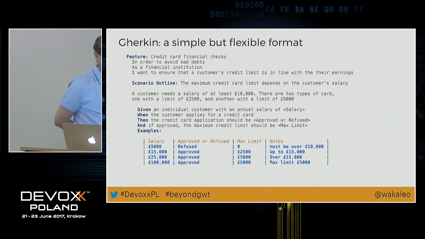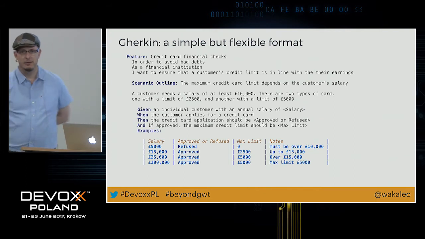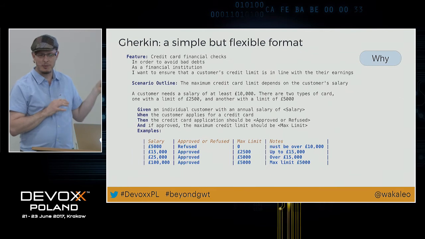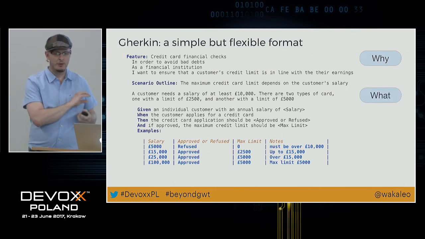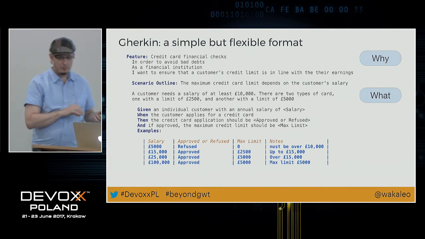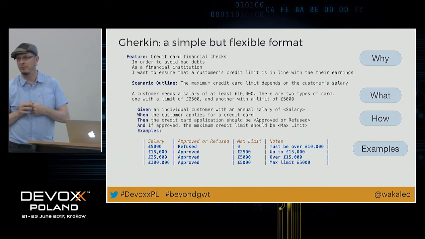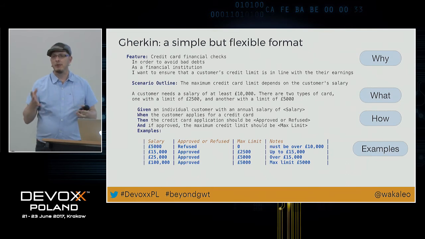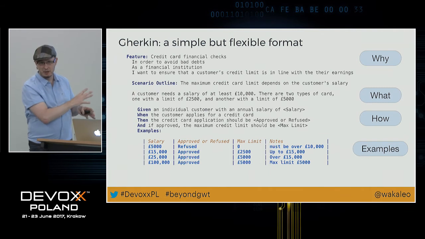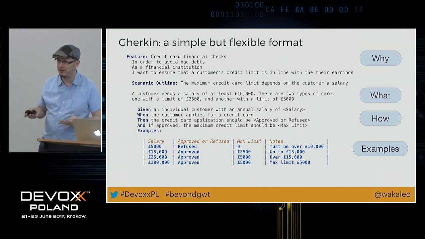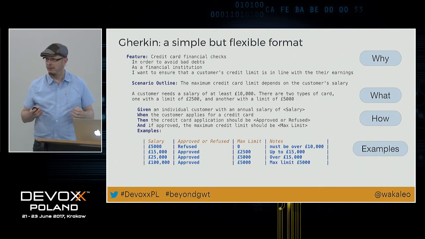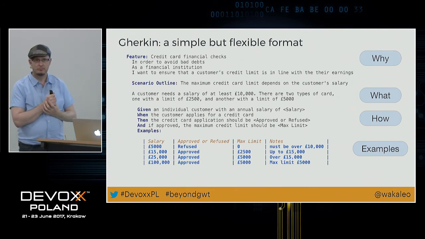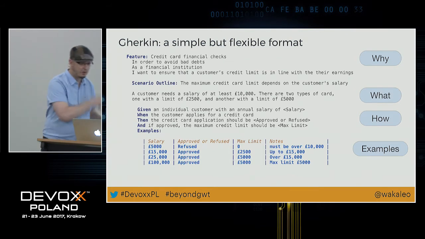Or we could make it more complicated. It's not really more complicated. We're just using a table with several examples, but you can see how we're describing why we want to do this feature, we're describing what the feature does, and we're describing how it actually does it, and we're giving a set of examples. So I'd say if you're on the project with that sort of requirements, if you look through the Gherkin scenarios and the Gherkin feature files, you can get a reasonable idea of the business rules and how it's going to be tested and what it's meant to do. Yeah? Would you consider that reasonably readable? Yeah, I think that's not too bad.